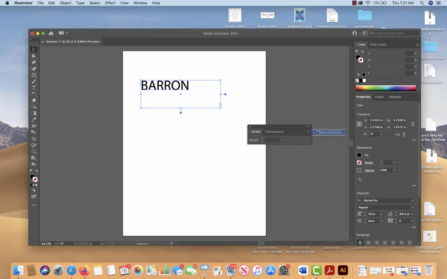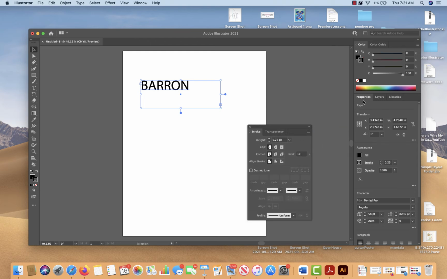So this shows you your stroke options. So I'm going to add a stroke to it. Let's change the color so you can see it, and I added a stroke. So to get that stroke to the outside, we're just going to come down here, stroke align, stroke to outside, and now we have it on the outside as well.